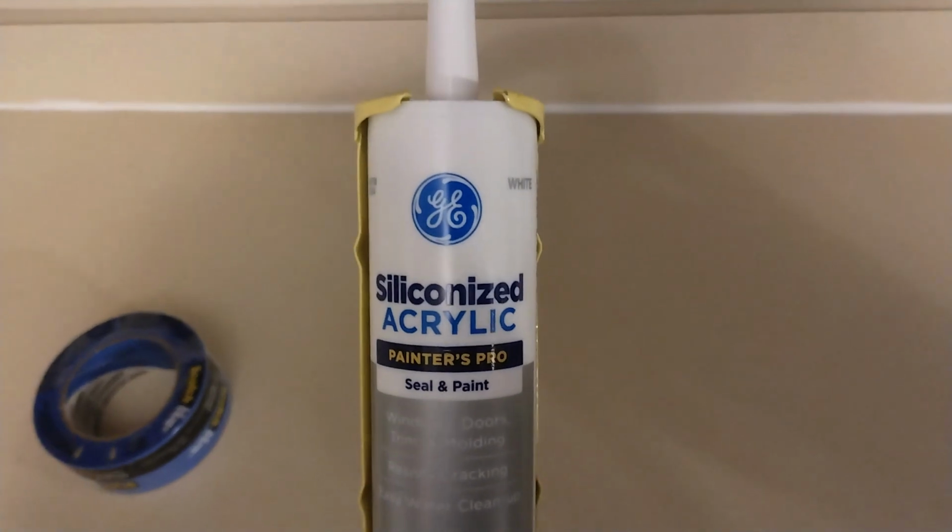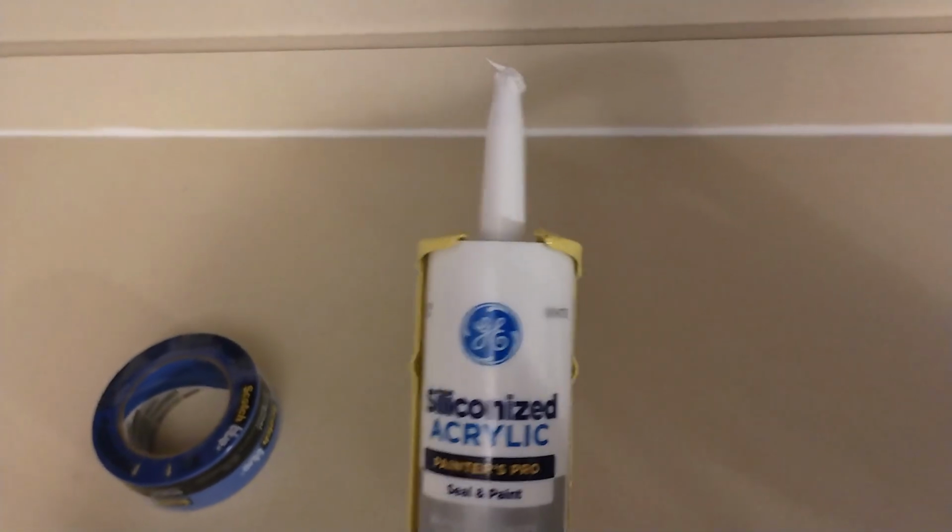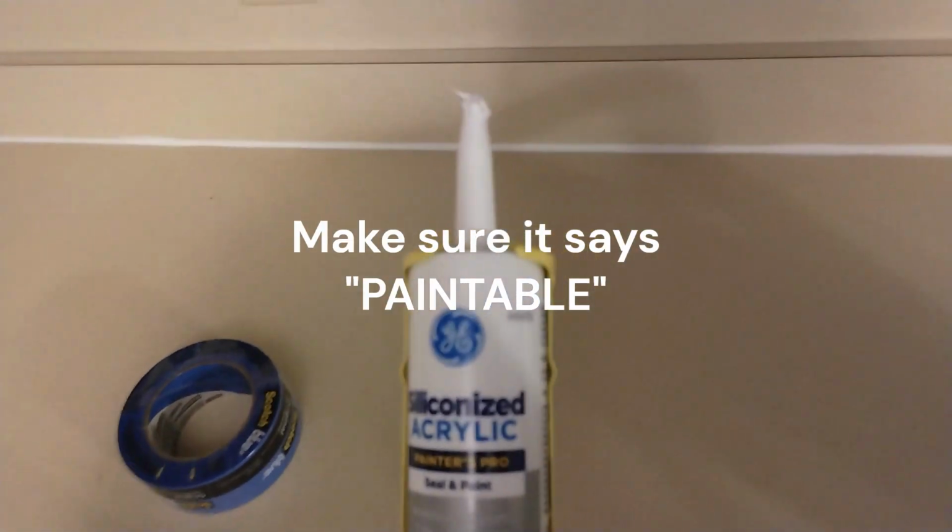Use a high quality caulk. This one's rated for 50 years of indoor or outdoor use. Because once you have this paint on here, you're not touching this caulk. So you want to make sure you just seal where you may have pieces abutted, and since the countertop is so old, the caulk may be gone already. That way if any water spills on the countertop, it stays on the countertop.